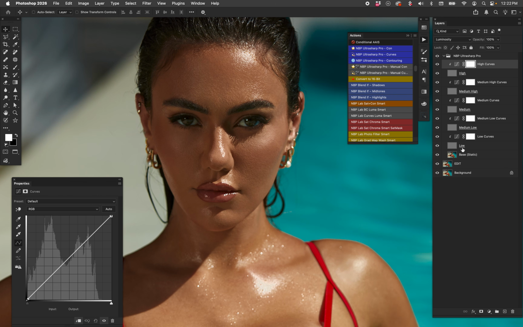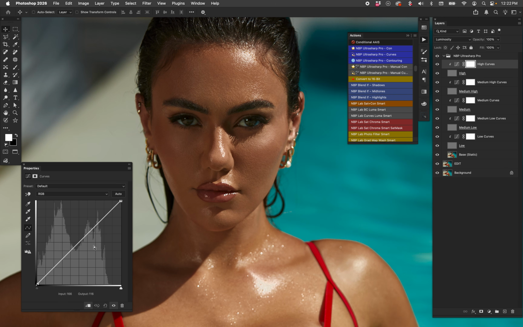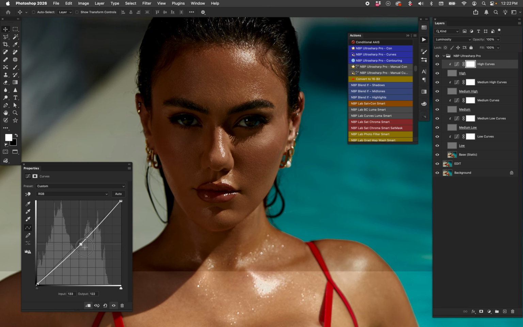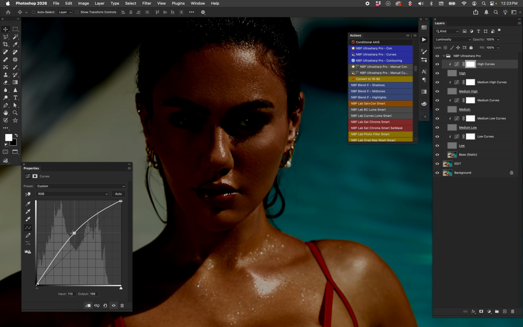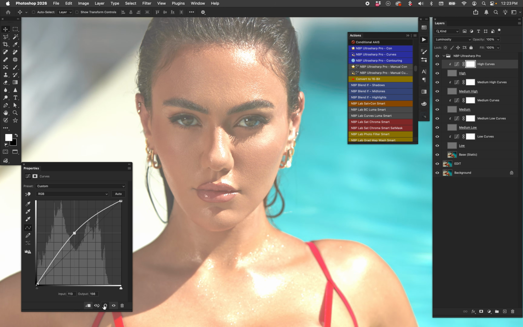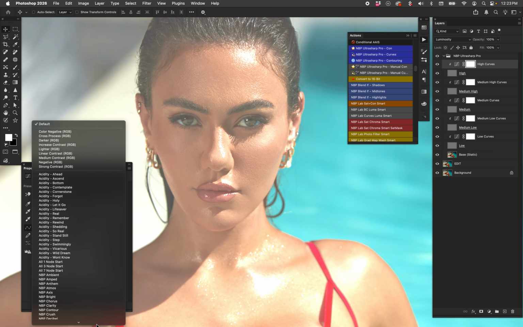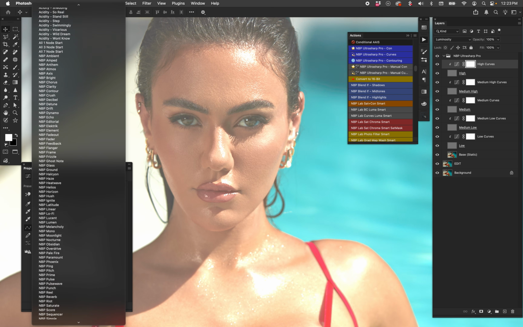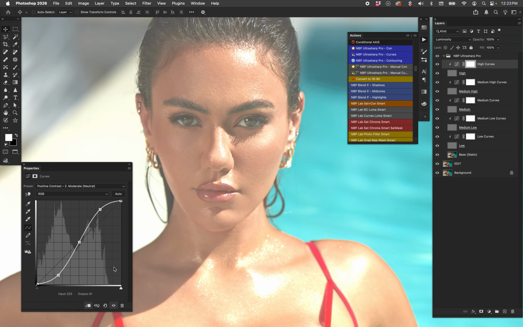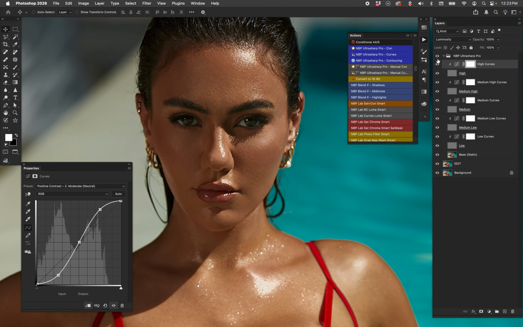I mentioned the curves. Someone said, look, if I go to curves, let's say on the high frequency, and I darken and I lighten, I'm not getting a sharpening effect or even close. And this is, of course, when I said, look, it comes with these presets. They're perfect S curves. For example, right here, positive contrast to moderate. It goes, boom, we get an effect. Now let's turn it on and off so we can see. Okay, and off and on. You can see we're sharpening that highest frequency, right?